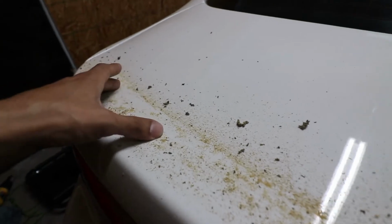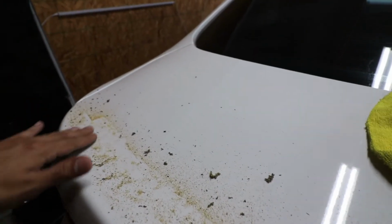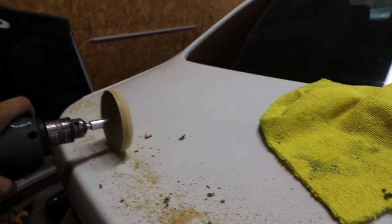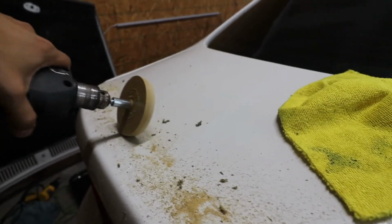I tried doing it over here, but unfortunately, like I said guys, I wasn't recording. So the easiest way is to go up and down and put the wheel at an angle. You guys will see that I have the wheel edge right there. It's kind of rounded off, so I was going in this kind of motion. That was taking it off without an issue instead of going straight flat like this. You can do both ways, but it's a little bit quicker if you do it up and down at an angle.